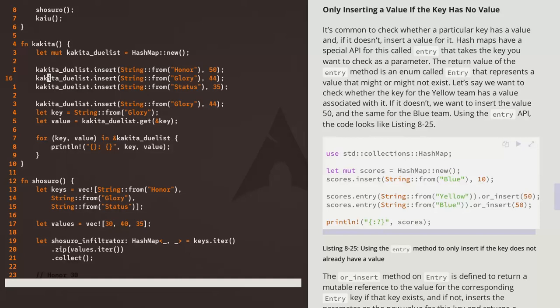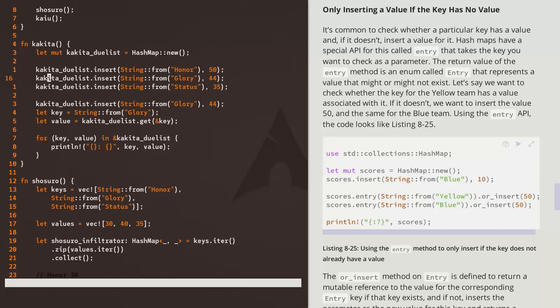So we have let mut engineer equals hashmap new, and then engineer dot, we will do honor and glory first and then status last. Okay. I have the working memory of a fish, so I will be coming back up here to look at this one more time at least. Okay, before I jump away, let mut engineer equal hashmap new.